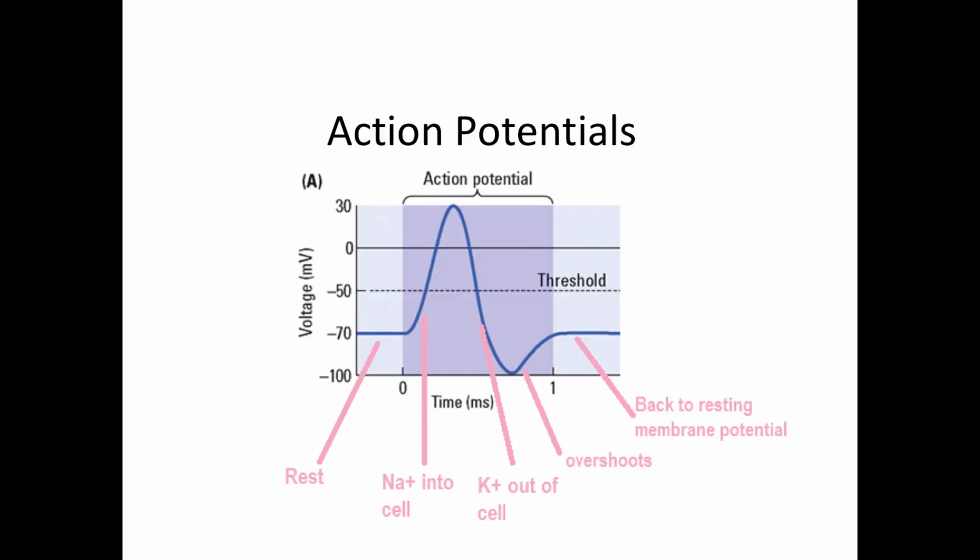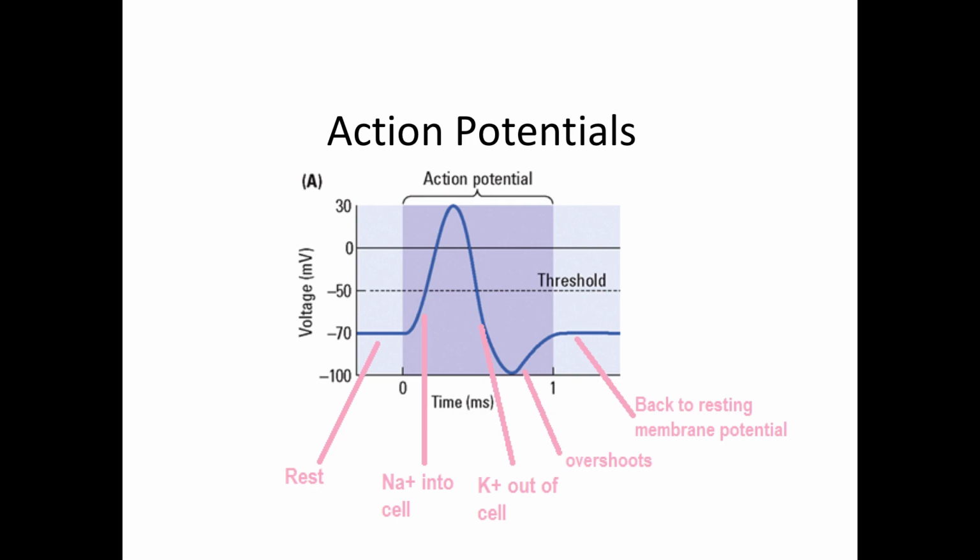Okay, so here's a schematic image of the action potential. The membrane right here is at rest at negative 70 millivolts. Whenever the membrane is depolarized to negative 50 millivolts, which is the threshold, the action potential will happen. So whenever all these graded inputs, which we will talk about later, make it a little bit less negative, it will go up. And whenever it hits this threshold, the action potential will occur.